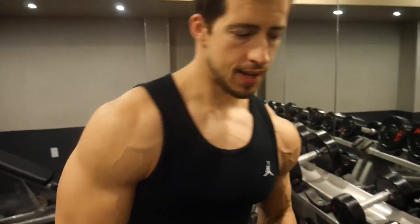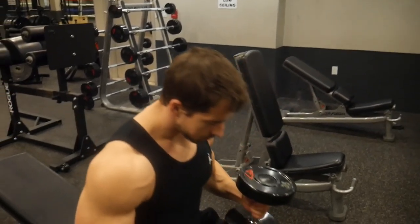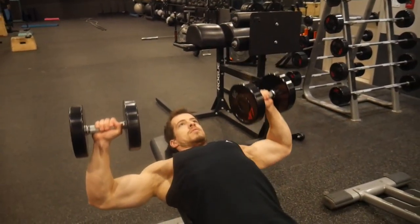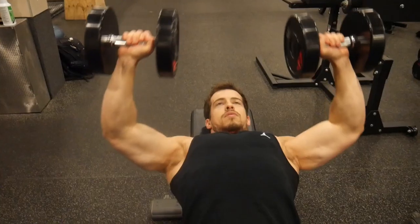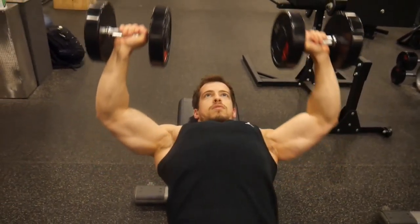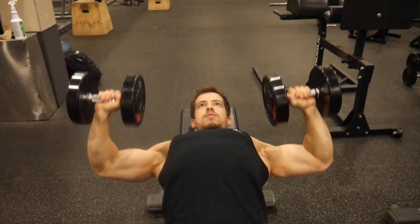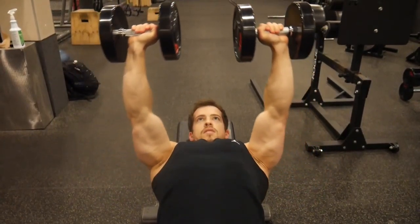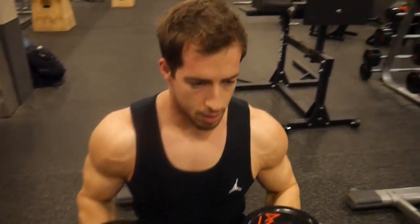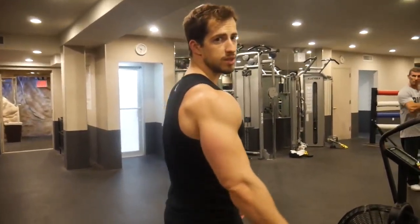Today, chest and back again. Chest supersetting. You always start with the pull-ups. Just gonna do the pull-ups.